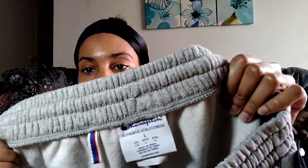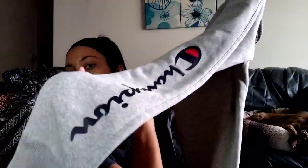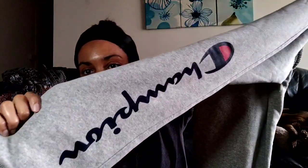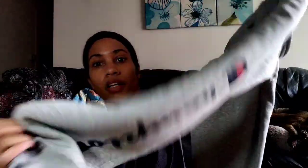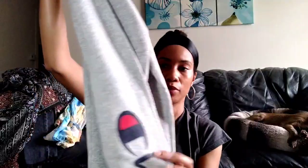Grabbed this out of the $2 bin — it's Athletic Wear Champion, size large. I only grabbed it because it is new with tag. Original price was $45. It says the men's FLC pant in Oxford gray, and it's also got the spell-out down the leg. I saw another pair that were probably from the same person, but those had some fade to them, so I just grabbed the new pair. For $2, we'll definitely be able to flip these.